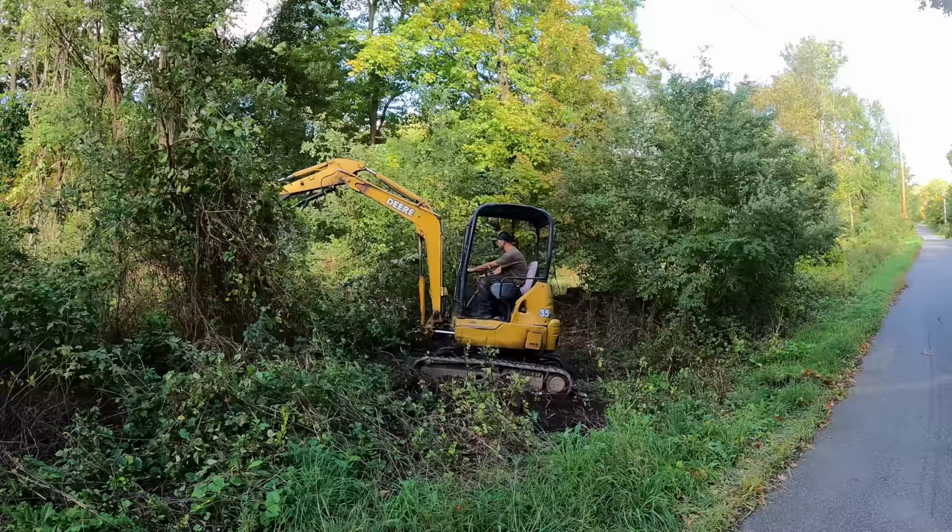So we're gonna peel back the brush and stuff on the top, bring that back there, and then start cutting this and bringing it over there with the skid steer. And once we get that reasonable, I'm gonna come over here and just fluff this up, make it look nice with the skid steer. And then I'm gonna put some geo. I don't even know how much I have. Whatever it is, I'm just gonna use it up.